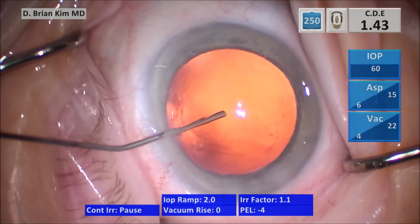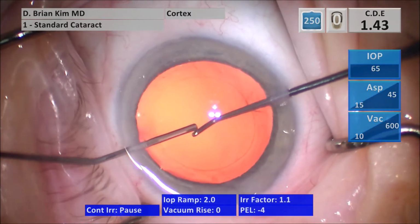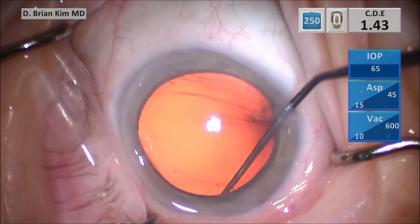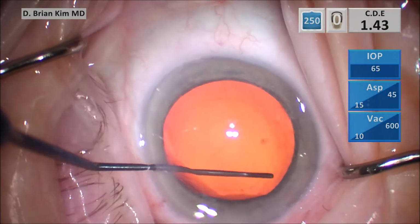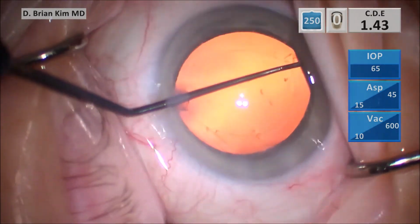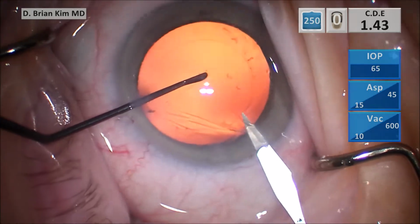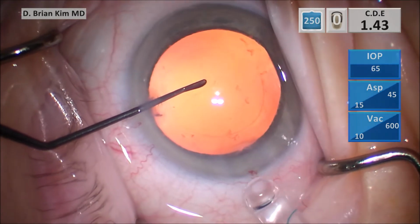Fill the bag with cohesive viscoelastic, polishing under the rhexis edge on the left side first, and then on the right side. I'm going to widen the incision for the 3-piece lens. Again, in these cases where I feel like the zonule is a little bit on the weak side, and then with denser lenses, I do prefer a 3-piece lens.